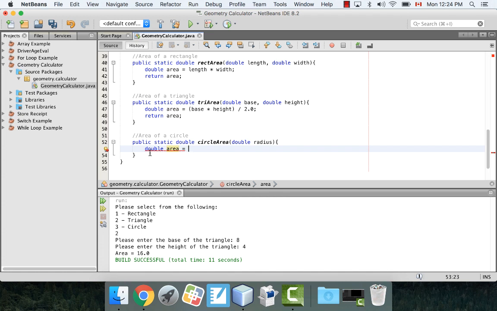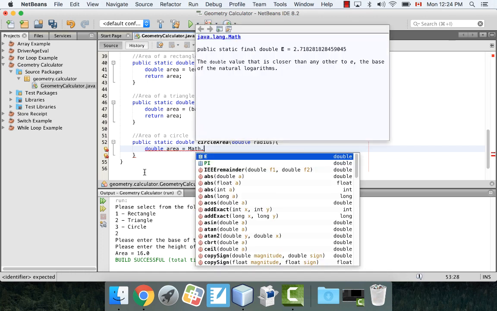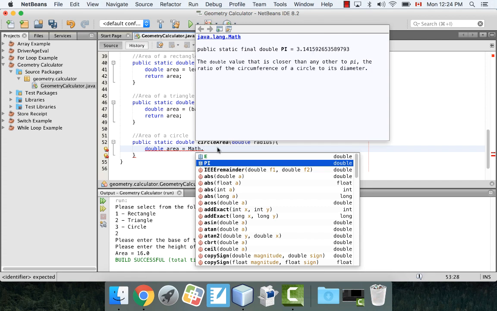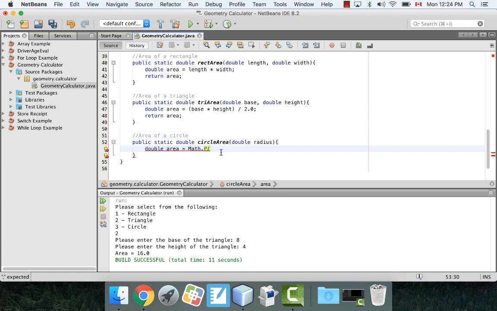So what I'm going to use is, instead of just 3.14, because that's a little bit inaccurate, I'm going to go Math.PI right here, this guy. That's a number right here. It's more significant, or it's got more digits in it. So I'm going to use the exact thing. So Math.PI times, and we want to do radius squared. So I could just go times radius, or I can use the math function again. I'm going to go Math.pow of radius, comma 2, like that. And that should work.